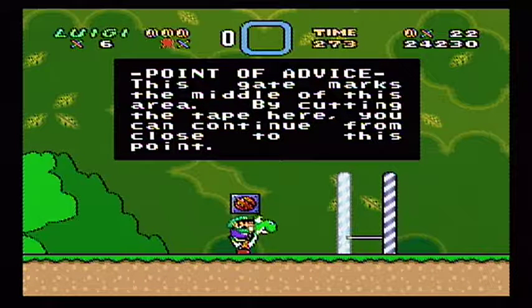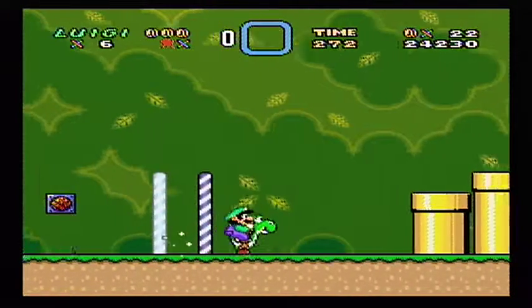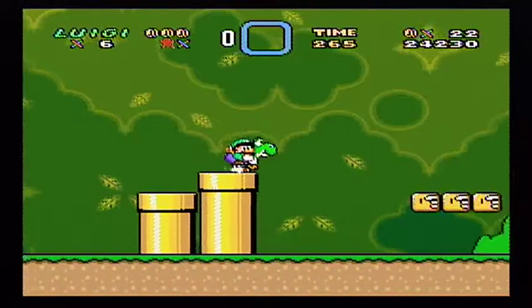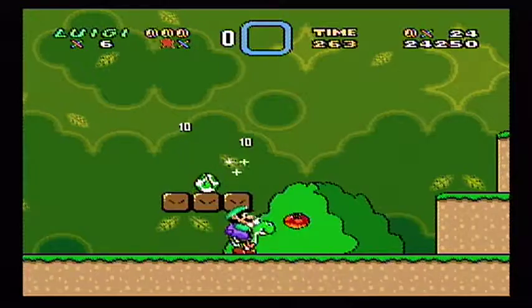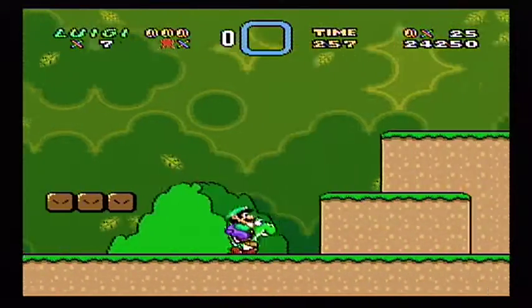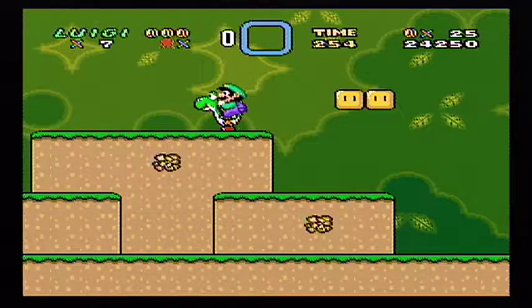Point of advice. This gate marks the middle of this area. By cutting the tape here, you can continue from close to this point. And that also gets you a mushroom, so we're big now. And if you find a Yoshi when you already have a Yoshi, it's just an extra life instead.